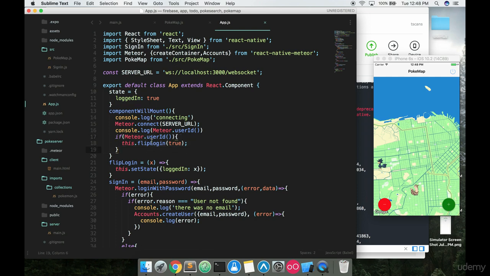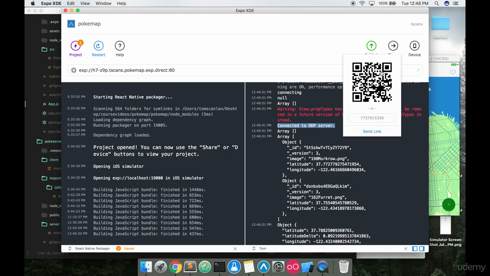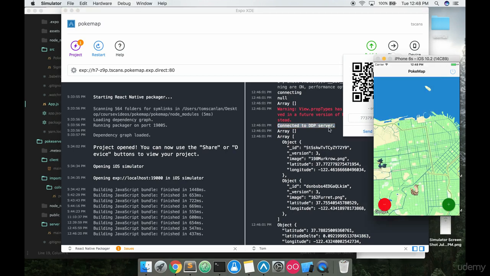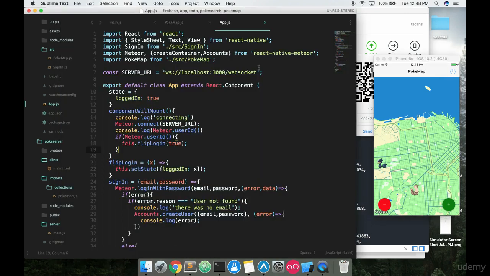I wanted to put this in here to fix a problem for people who are running Expo off of their phone using the share instead of an emulator on their computer. But if you are using an emulator on your computer, you might want to stick around anyways because this is pretty useful information. This is actually something that I don't think most Meteor developers who are just getting into that Expo React Native world are understanding, and it's something pretty cool. And it also fixes a glitch.